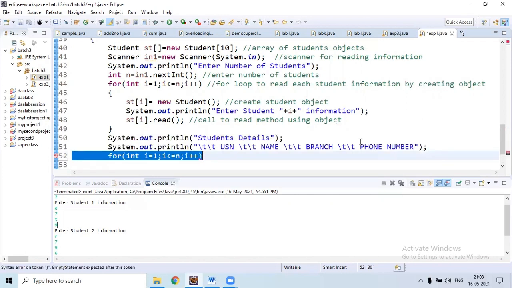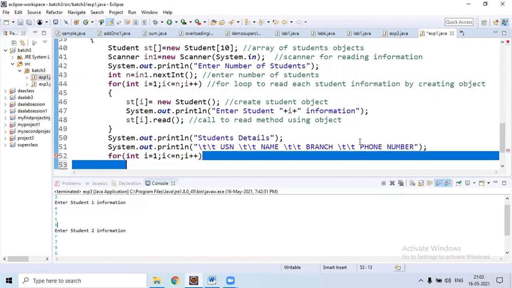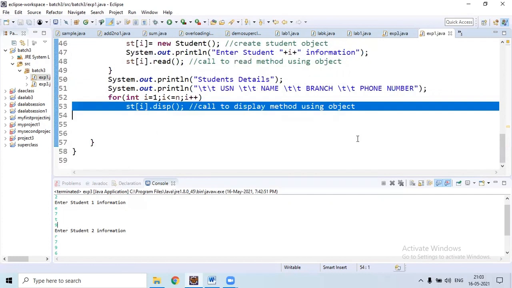To print each student's information, we need to consider a for loop once again, starting from 1 up to n. Next, call the display function present in the class by using the student object. Here st of i represents a student object.